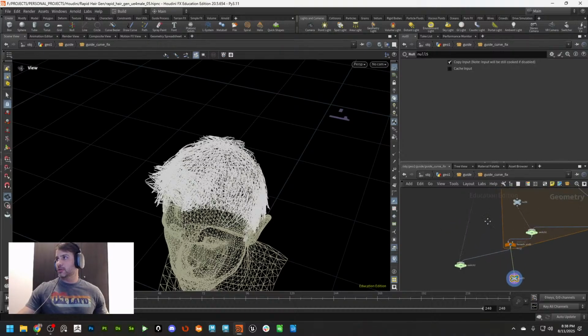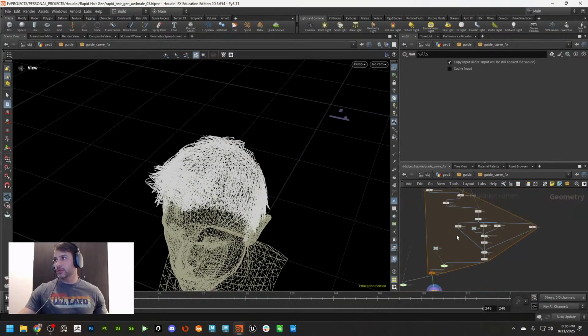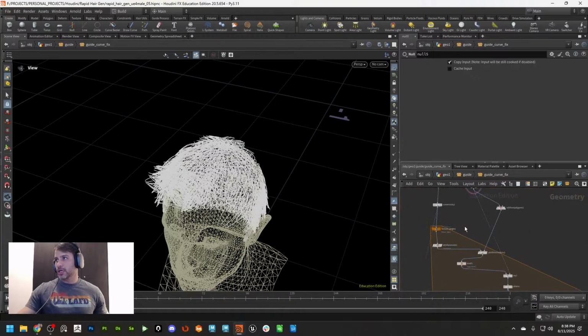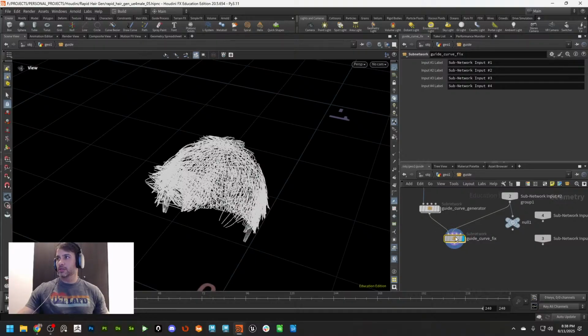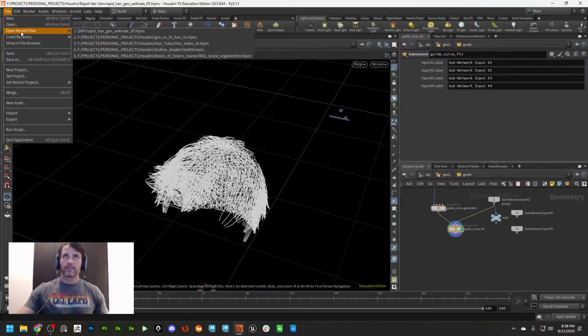So the thing I want to do is, yeah, I think I can use this. Guide curve fix, let me see. Go to tube 6.